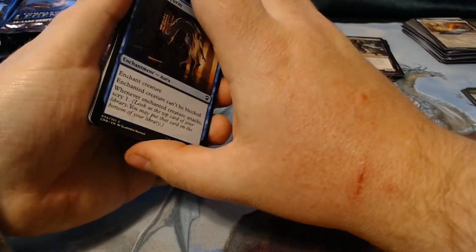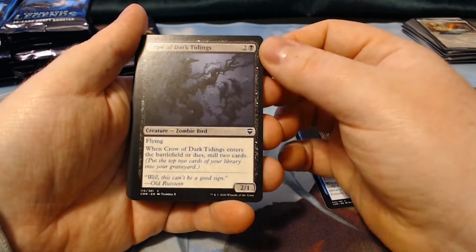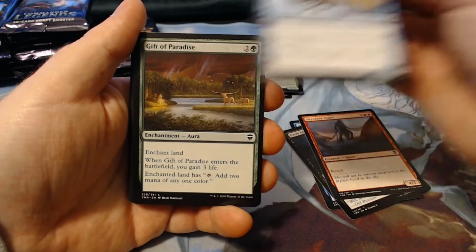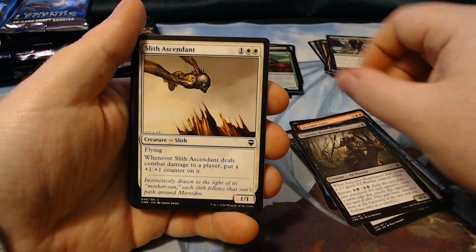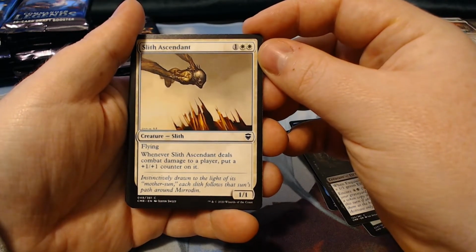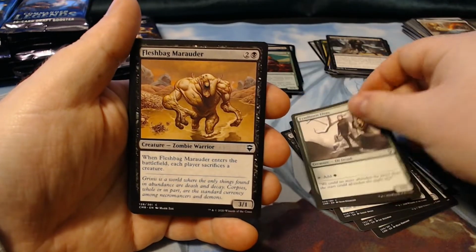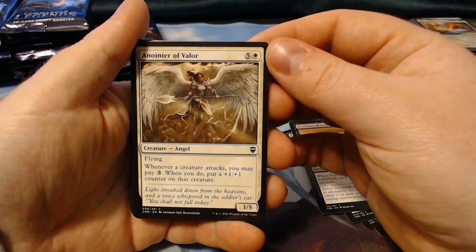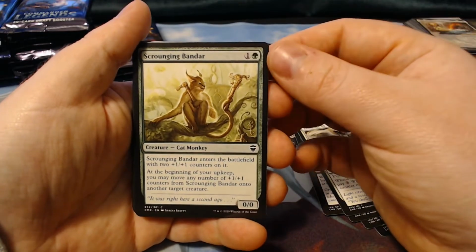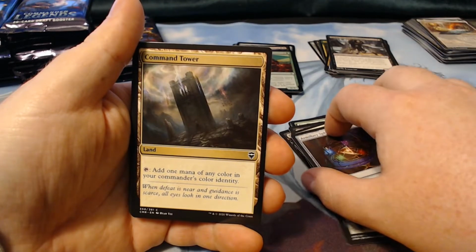Like I said, feel free to comment on what you want to see in these videos. Aqua's Form, Crow of Dark Tidings, Skyraker Giant, Kite Sail Corsair, Gift of Paradise, Exquisite Huntmaster, Slith Ascendant. What is a slith? I mean, I guess I could just look it up. Sorry. Fenned Horn Elves, Fleshbag Marauder, Anointer of Valor, Scrounging Bandar, Armillary Sphere, Command Tower.